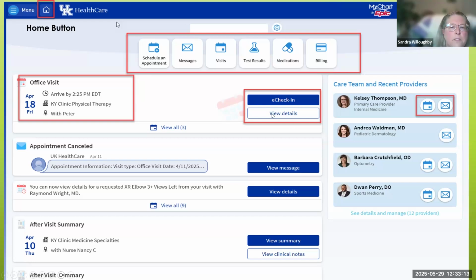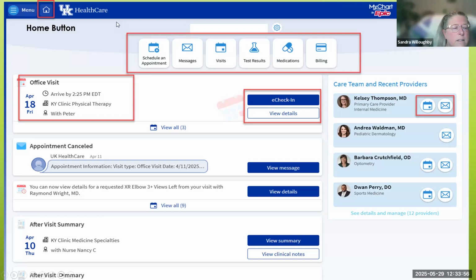And then you have the view details, which gives you more detailed information about the visit. And then one of the things that you can see here is the icons that let you know your care team and which one of them you can communicate with and or schedule an appointment with straight from MyChart. So if you're not seeing the little calendar looking icon, then that provider doesn't allow you to schedule it from MyChart, but you can communicate with that provider and do messages so that you could try to work with them that way to get an appointment scheduled.